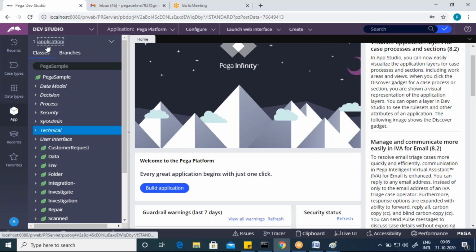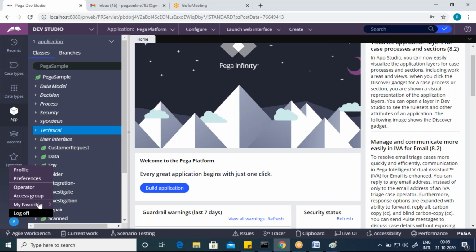As of now, one application is running here, the Pega platform application. What we need to do next is create the framework application first, and then create the implementation applications. After creating two applications, it will show three applications. So totally we'll run three applications in Pega: one is for the Pega platform, the second is for the Pega framework, and the third is for implementations. What is the difference between Pega framework and implementation? We'll discuss that in the next class. Okay, this is the whole process.